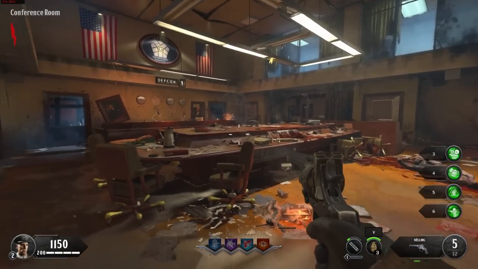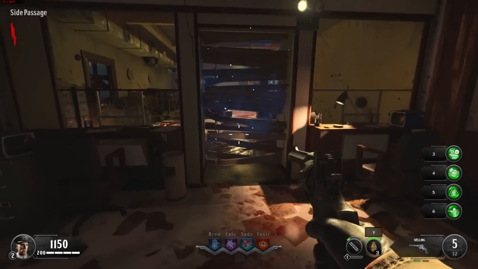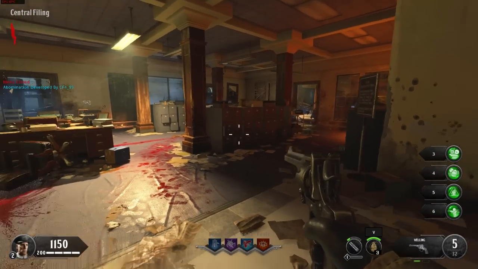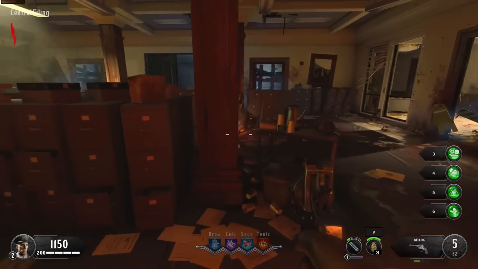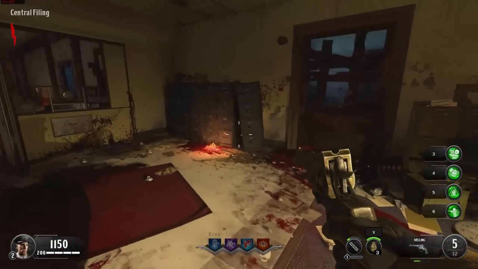So that is about it for spawn, and I think the best place to go next is actually out this way into, what do they call this? Central filing. I suppose that makes sense. There are a lot of filing cabinets. Now, of course, this was not originally part of 5. This was just an out-of-bounds location. This is where those top, mid, and low secret filing cabinets were scattered all about.